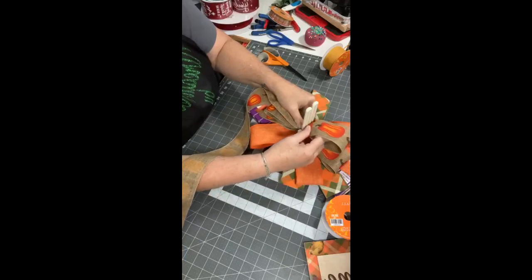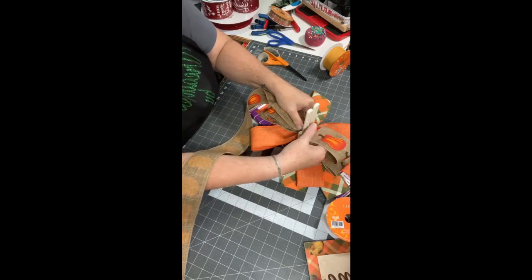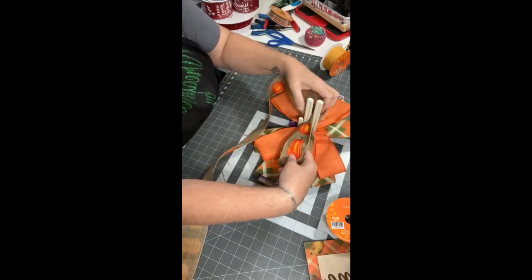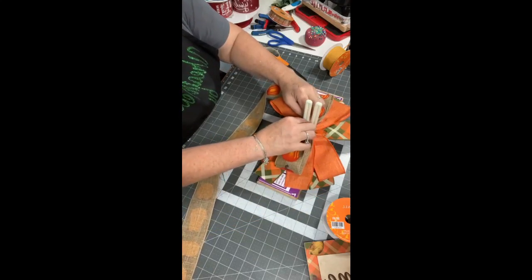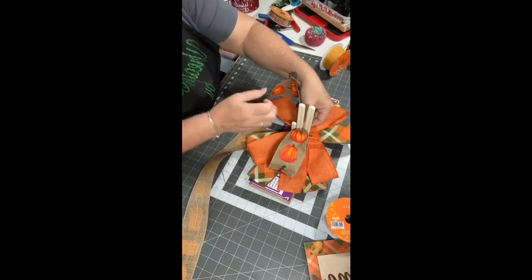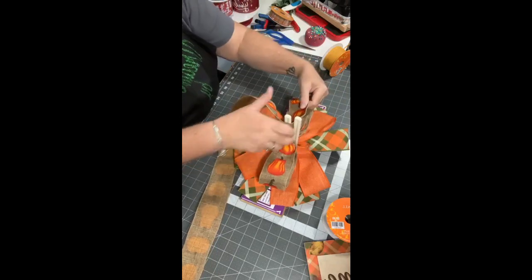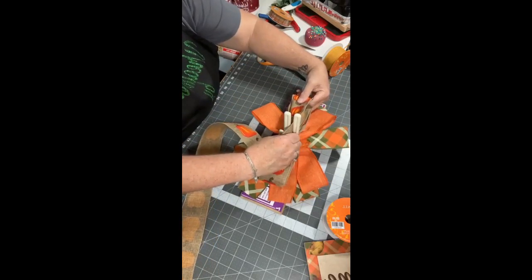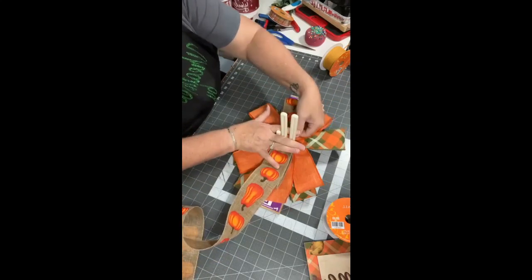Right there. Now we're going to straighten out our edges. Right there. Want to make sure those are the same size loops. And if they're not, now's the time to adjust. Twist. Flatten out. And let's make another loop on this side. Right there. And we're going to scrunch it down and flatten it out.